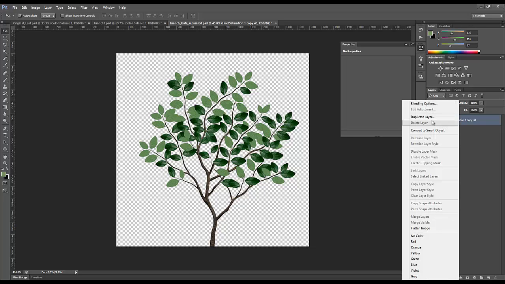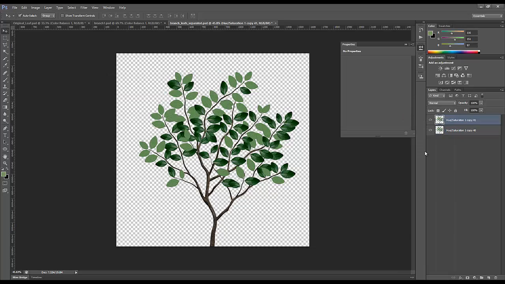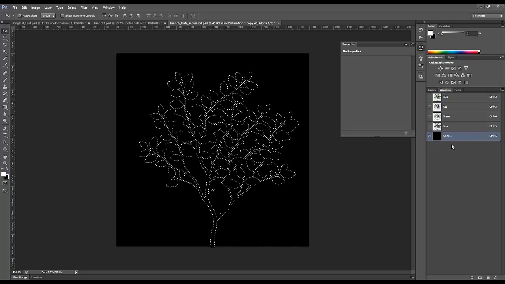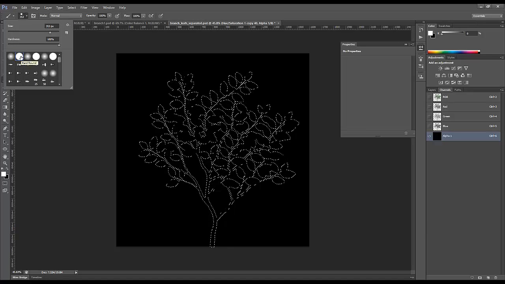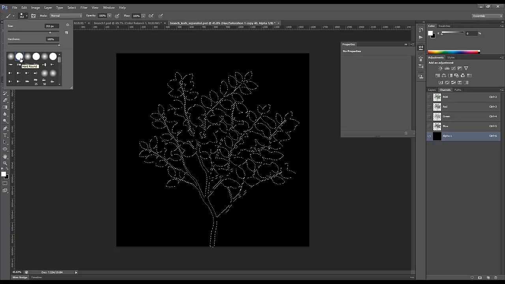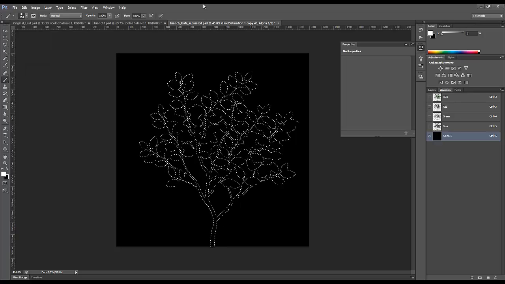We duplicate this layer for now, hide the first one, select the last one, and Ctrl click on our layer to make the selection. Go to Channels, then add a new layer. This will be the alpha layer. Select the brush tool, make sure that we select the hard round, or sorry, soft round brush.